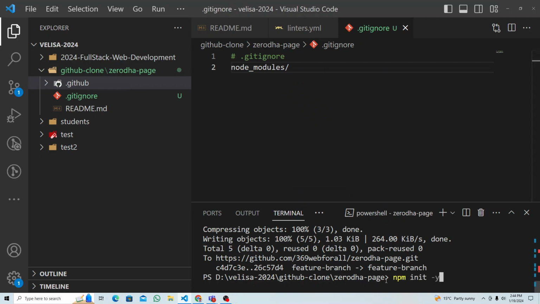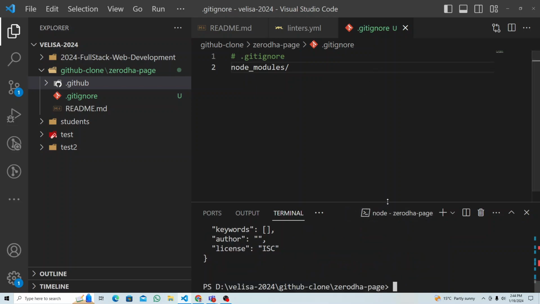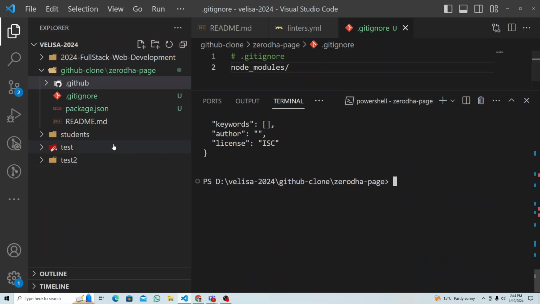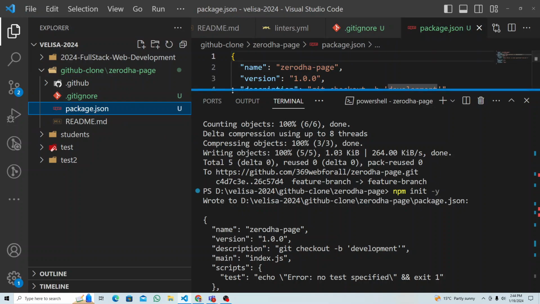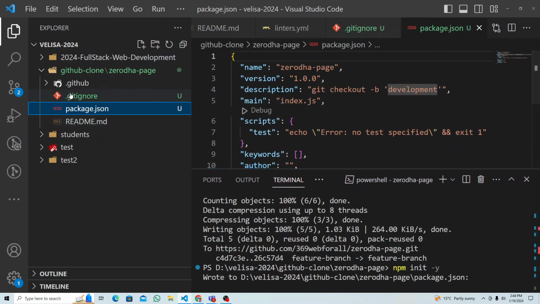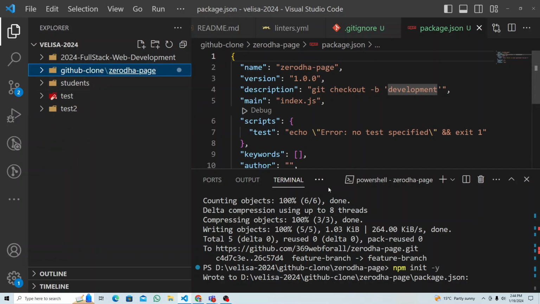Okay, just run that, and you're gonna get it initialized for now, right? It initialized. So you can see the package.json file now, package.json and all that you're gonna see here.